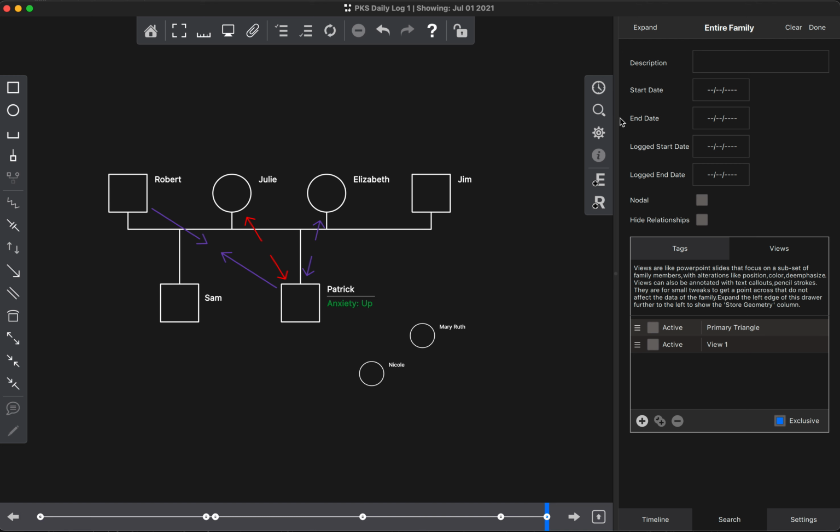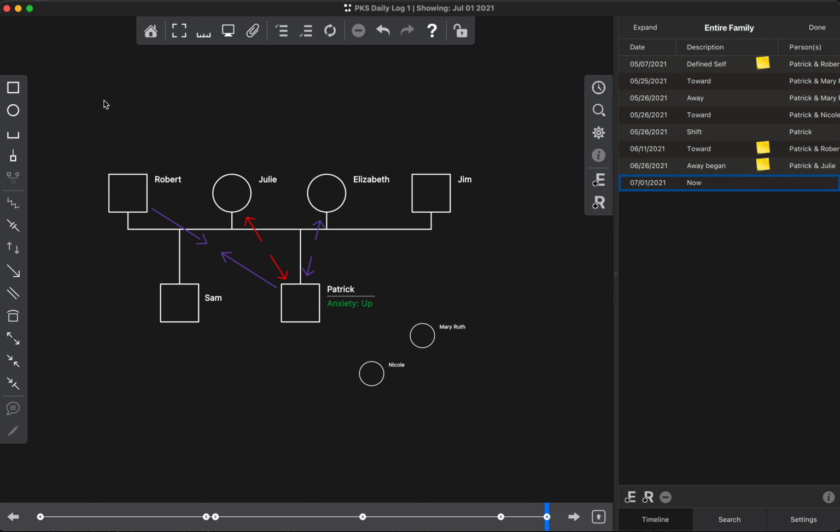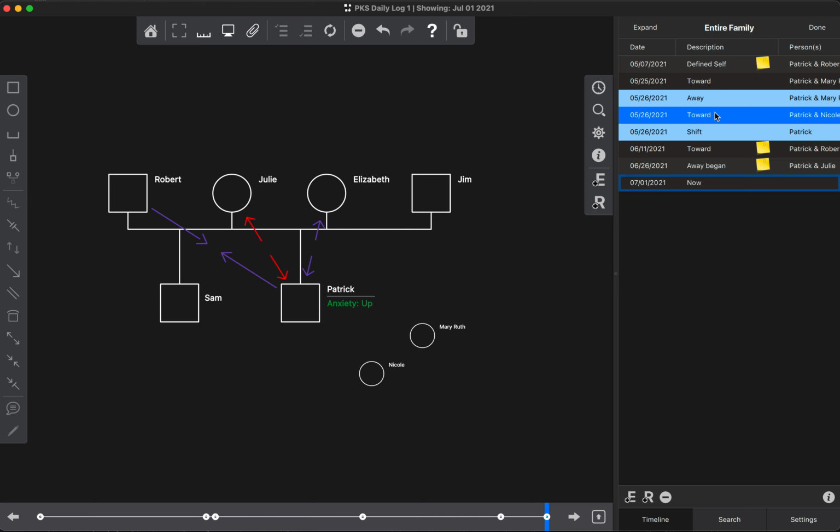So I have this little daily log that I've been tracking for myself, and this is not a really super accurate data set or filled out data set, but at least it's got some stuff for a demo. I've got basically just a bunch of shifts, relationship symbols added here, plus one event. That's not as important. I am tracking a variable, anxiety, with it.